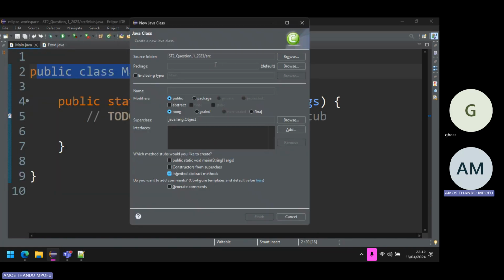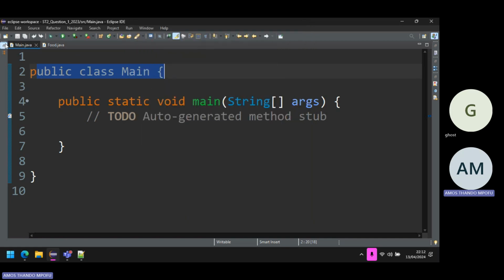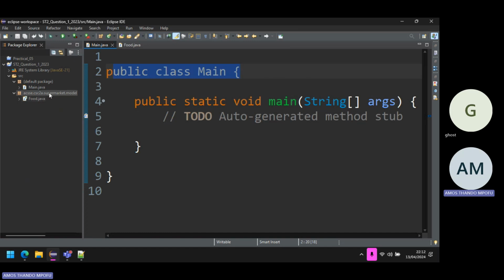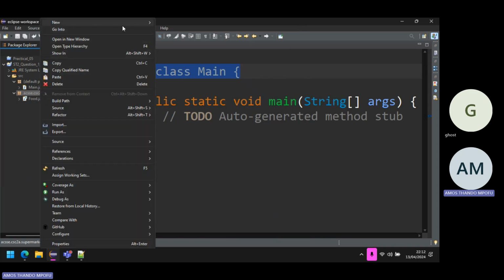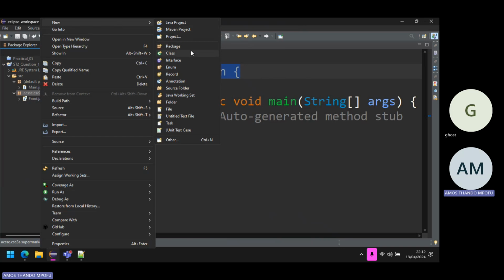If you just say new and new class, it's gonna place that class within the default package. That's not what we want. So you must go through your package explorer and select the package you're supposed to place your classes in. Right click and then say new and then class.